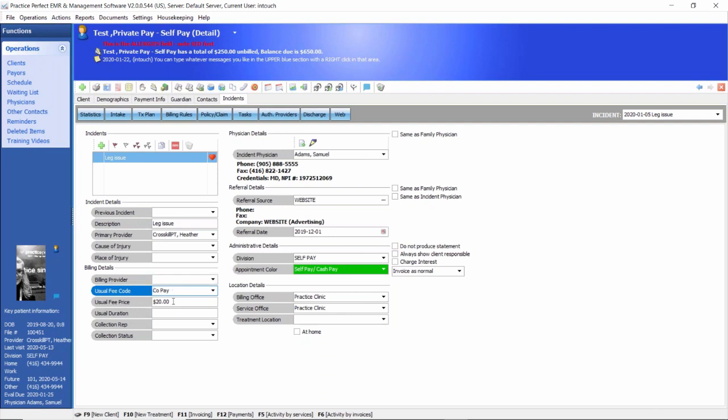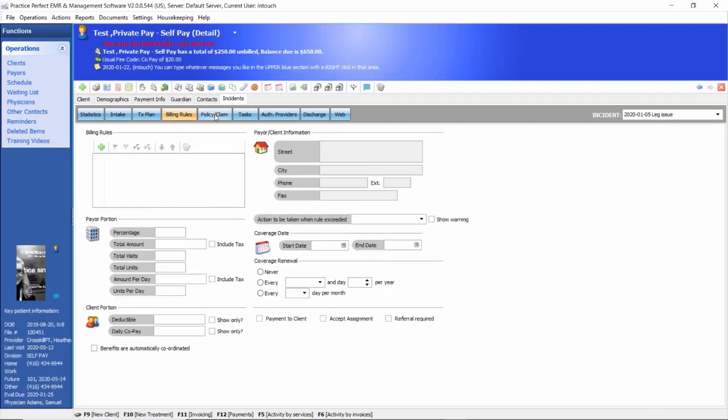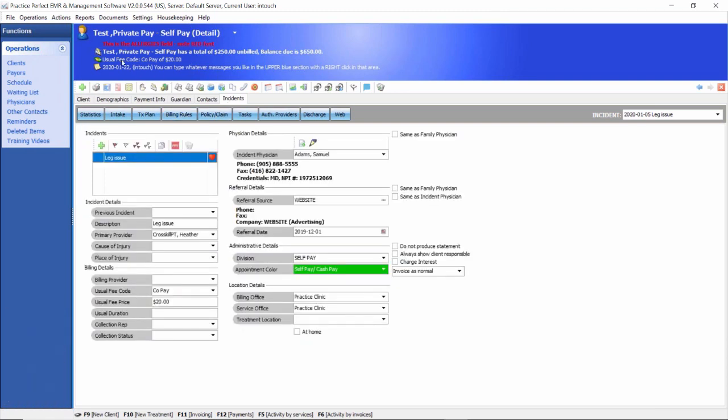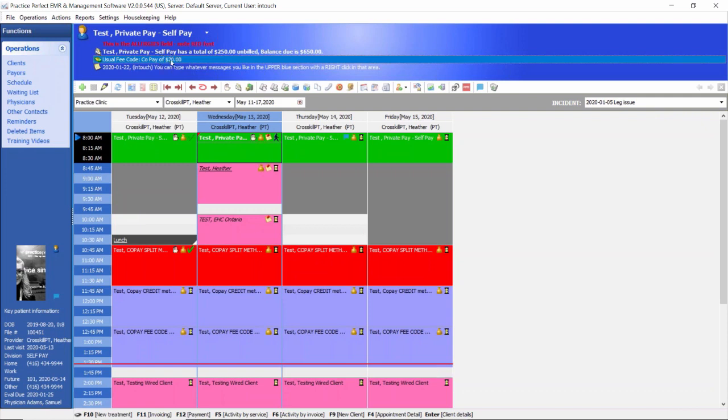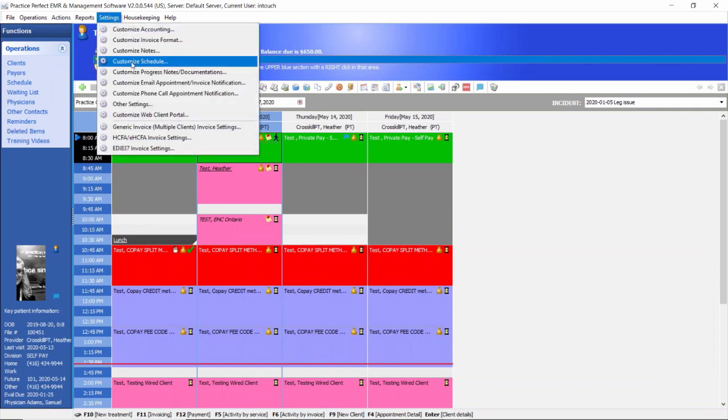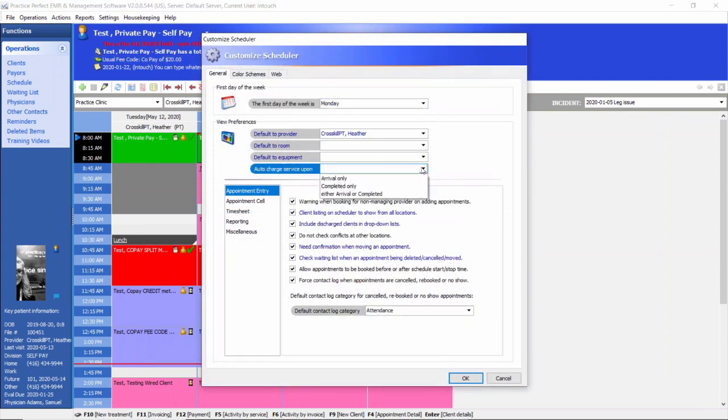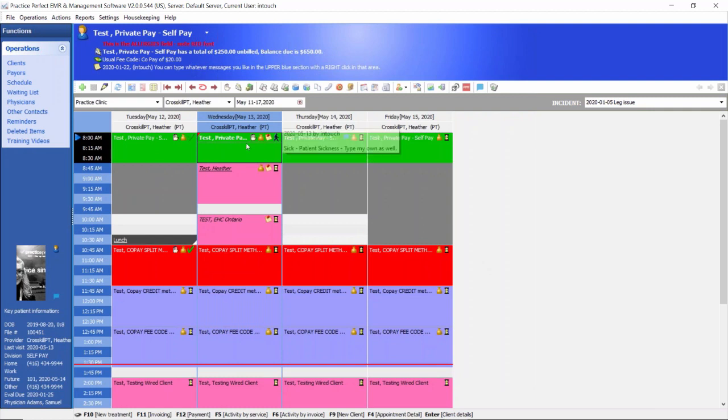That indicator at the bottom of a usual fee code and price should reflect at the top of the screen as a little note so that you can see who has the usual fee code connected to them. And that follows them all the way through the scheduler. Okay, so the system will automatically charge the patient that code, that price, if this particular setting in your customized scheduler is turned on. And that setting is turned on per username and password, by the way. So a lot of times you turn that on for your administrative, your front desk team, not usually the therapist. Okay, and that would automate the step 2 process.